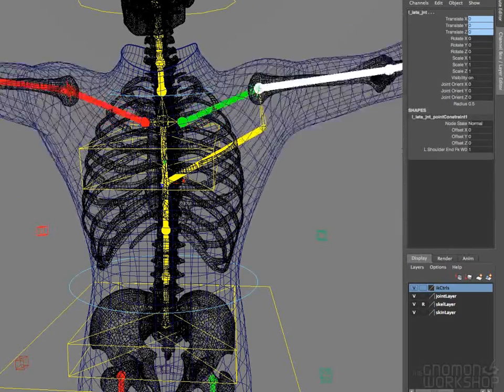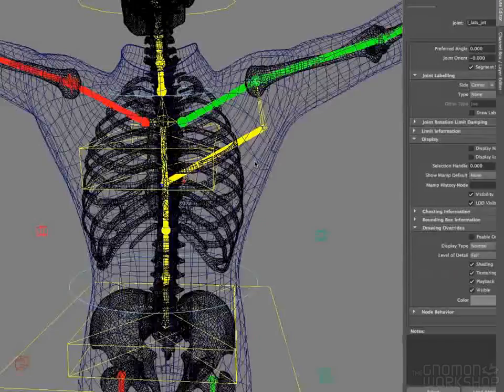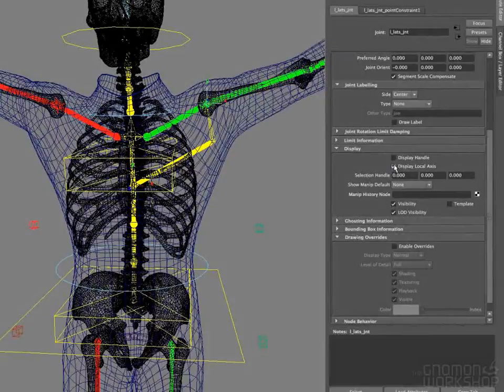So to get it to move in a linear fashion, there's two ways I can do it. One, I can limit the point constraint to only affect the axis in which I want it to move. So if we go to our attribute editor, we can display our local axis.